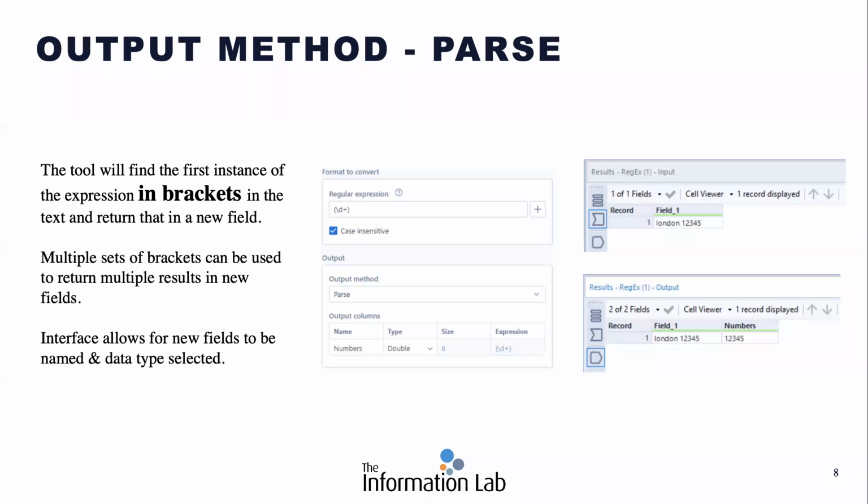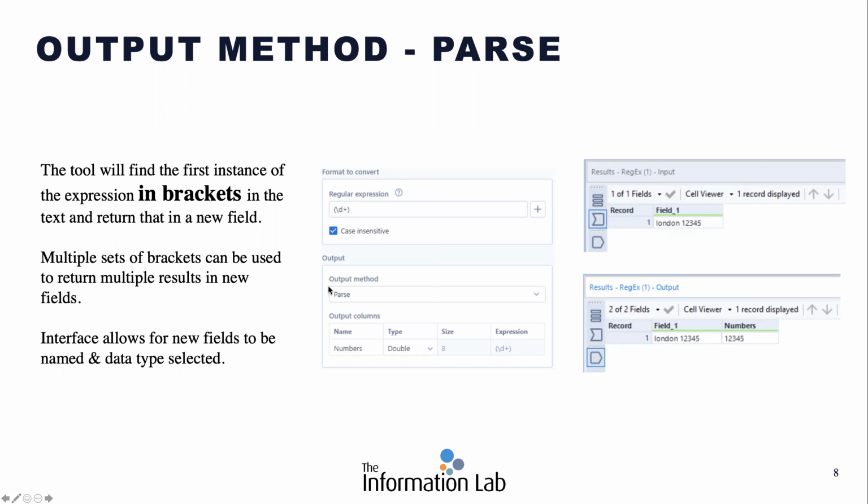Then the second one is the parse. This one will find the first instance of the expression in brackets in the text and return that in a new field. So it extracts exactly what you put in the brackets. Of course, you can use multiple sets of brackets to return multiple results in new fields.